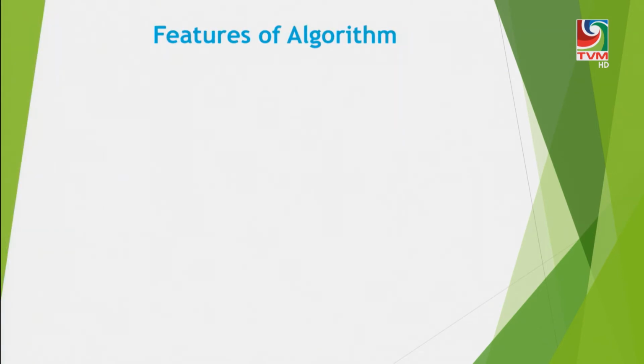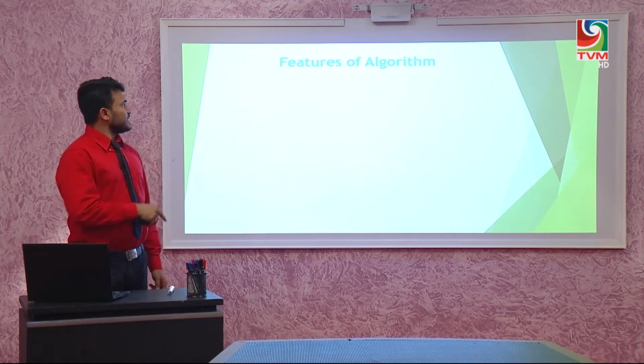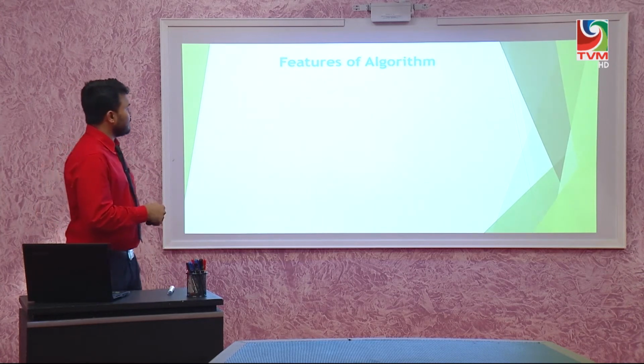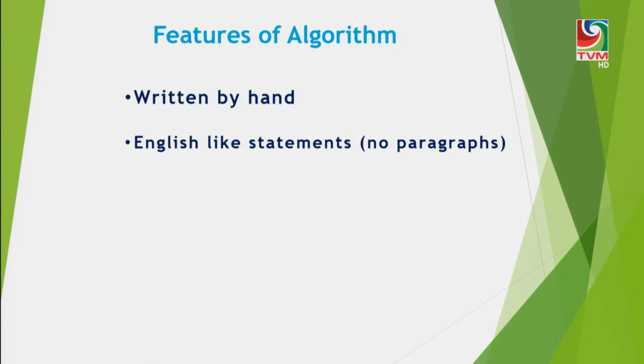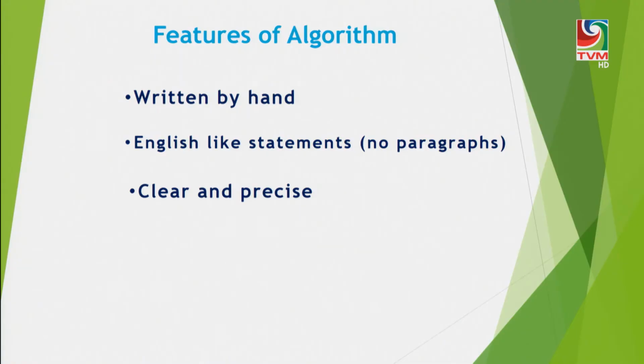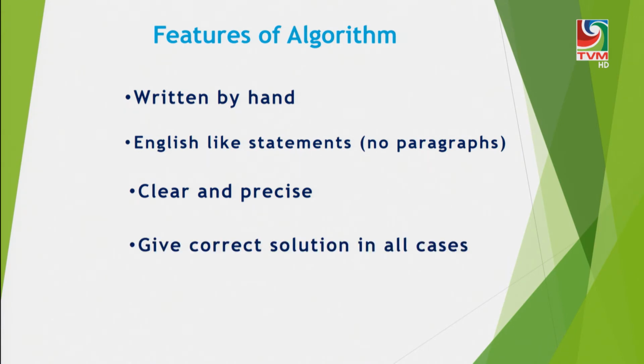Okay, just see, you have seen two algorithms. Now just see the features of algorithms. Very simple, you are all familiar with it. You can write the algorithm by hand, that's the first feature you have just seen. And it's English-like statements, but there won't be any paragraphs. You can see that all the connections are in commands. Everything is clear and precise, and gives correct solutions in all cases. Most of the cases it provides you accurate solutions.